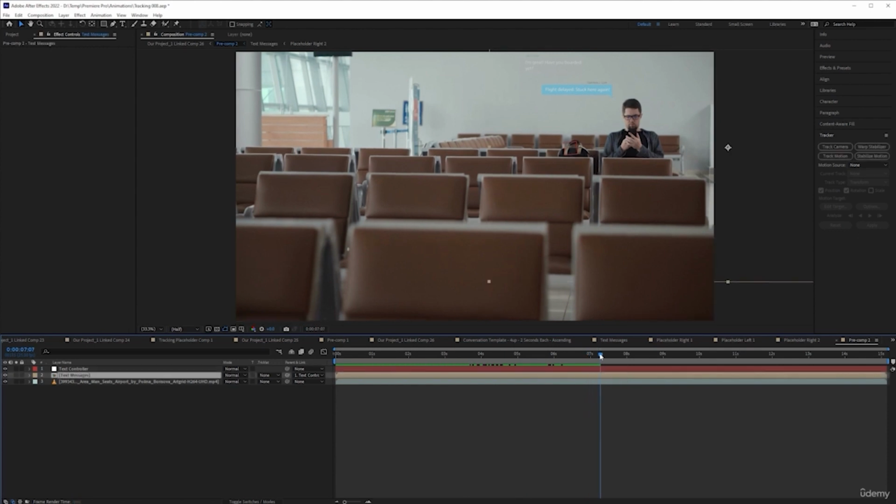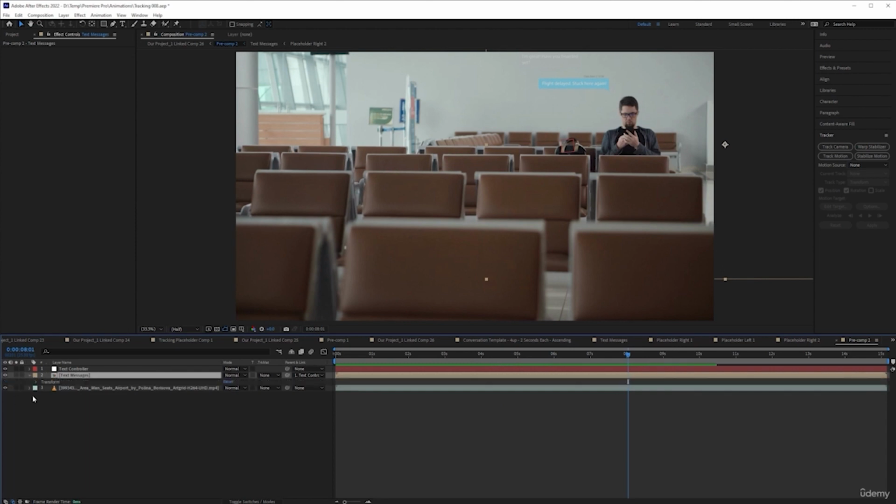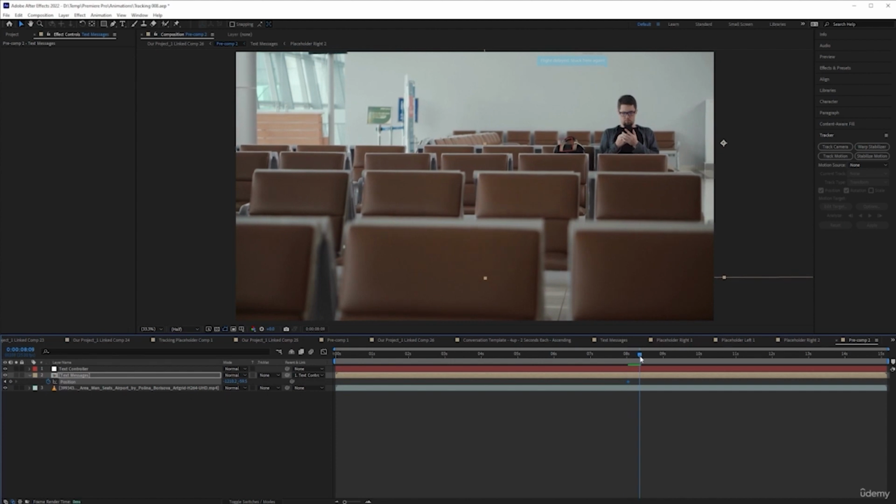Okay. And what I'm going to do is, as that starts to move up, I'm going to set a keyframe on the messages. I'm going to press P on the position, and I'm going to keyframe that. And as that goes up, it stops there, doesn't it? So I'm actually going to help it on its way and move that up.